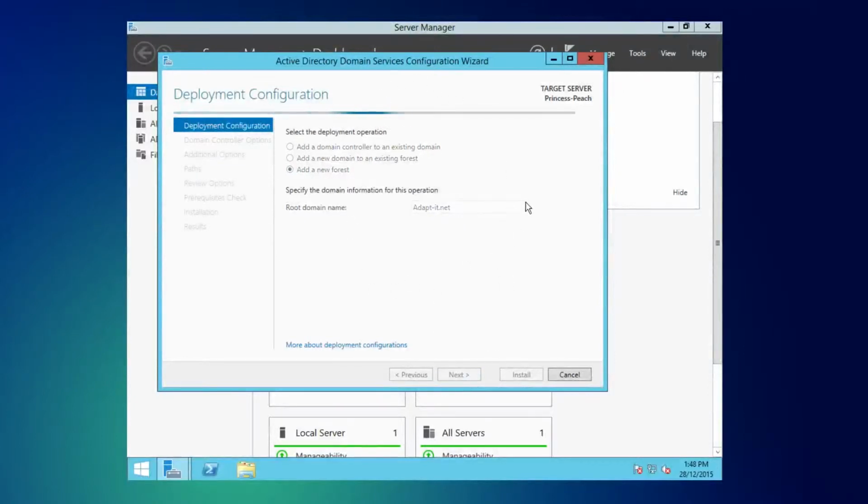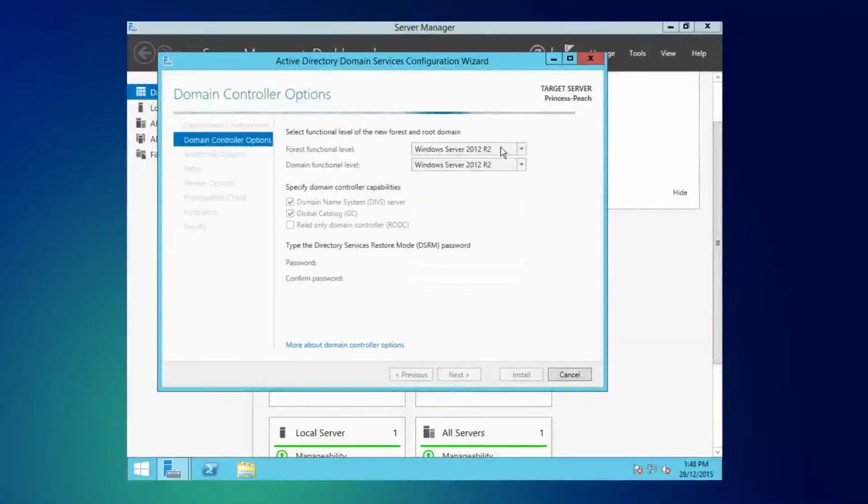So we'll click next. Now there's a bit of loading in this process, so you just want to let that load up for a moment. Okay, assuming this is your first server in the network, or is now going to be your primary server, or any other servers are going to be newer than this, you want to set your forest function level to Windows Server 2012 R2, and your domain function level to Windows Server 2012 R2. Once those are set, you'll be prompted to put in a password.